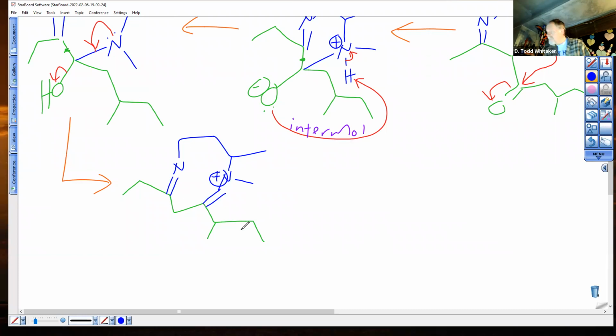There can't be a double bond there because this carbon has 4 bonds, 4 sigma bonds, one of them to H, but that tells you which H to take. When you're done, there's a double bond here with only 1 bond to H. This has 2 bonds to H. I only showed 1 because it's a mechanism. And you're done. And this resonates into here. And all I'm going to do is say it makes product X.